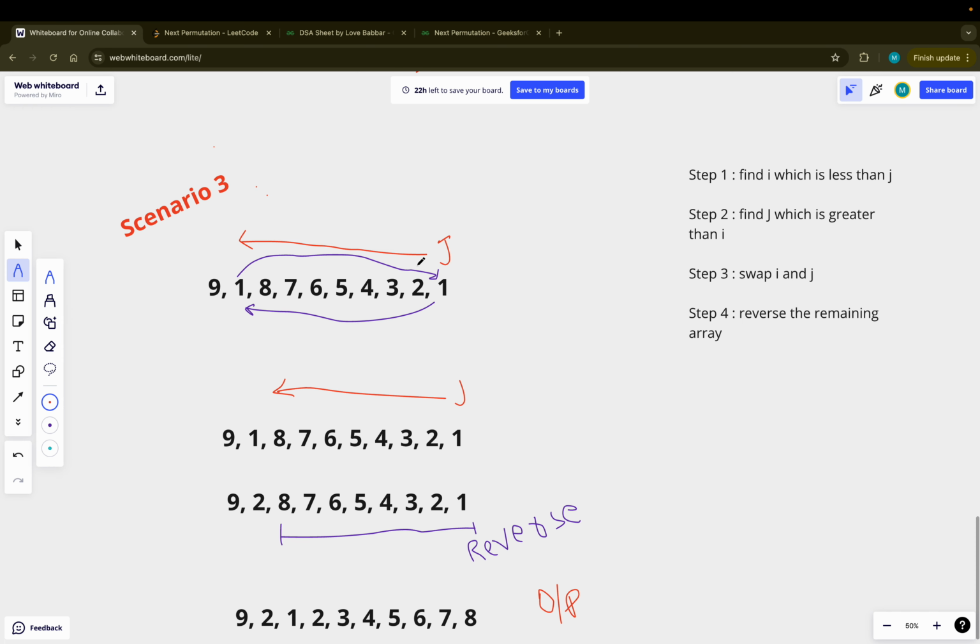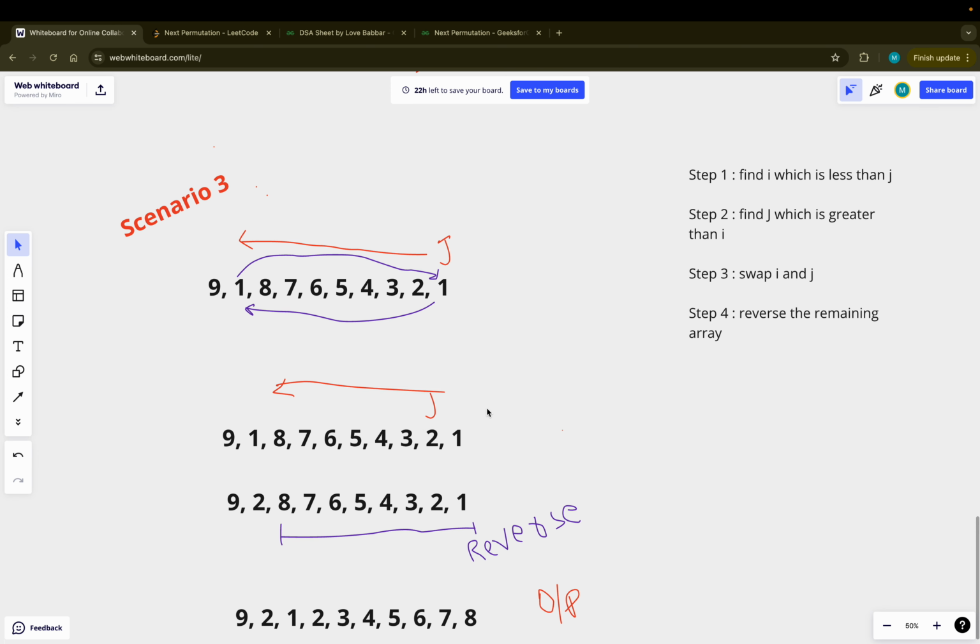2 is less than 1, no. 3 is less than 1, no. 4 is less than 1, no. 5 is less than 1, no. 6 is less than 1, no. 7, no. 8, no. 1, yeah, you see here, less than or equal to 1. Then you can swap. This 2 you can swap. So this will go to this index, and this one will come to this index, right? The same will come, because the number is the same. Okay, now what you do, you can decrement the j.